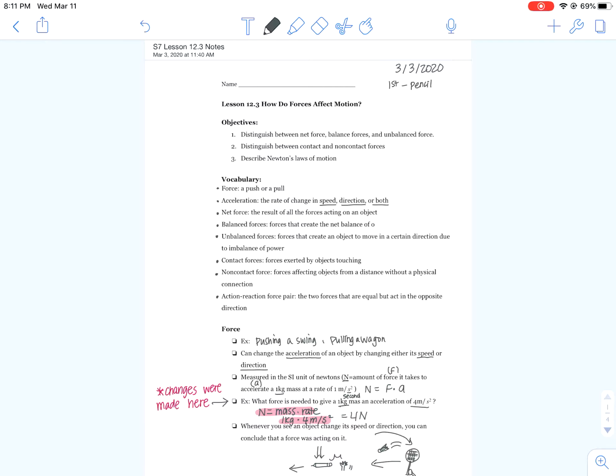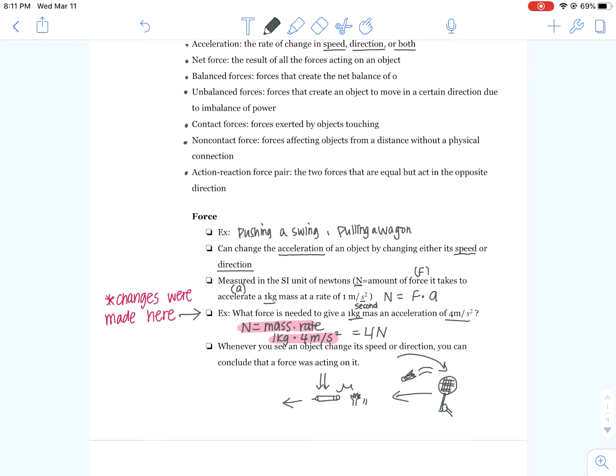One thing to note is that I actually made some changes from the first day's notes. Because I wanted you guys to try fixing and changing things in your notes, I purposely gave you a different equation. Okay, so you wrote it down, but the equation was wrong.